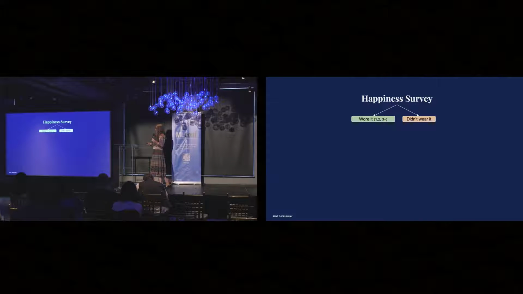The real-world feedback is a completely different animal, and it really helped us add another layer to the way we personalize, because what you like and what you think looks great online doesn't always work out. So we send this survey to people after every single rental, and the first question we ask is, did you wear it? And if you wore it, we want to know how many times. And if you wore it, we also want to know, did you love it? Fantastic. Did you like it?